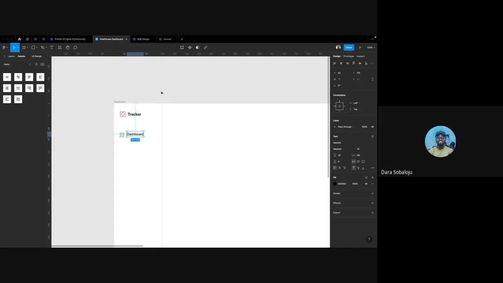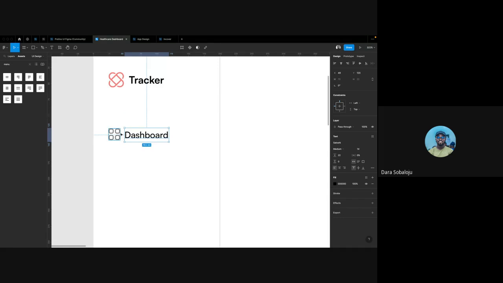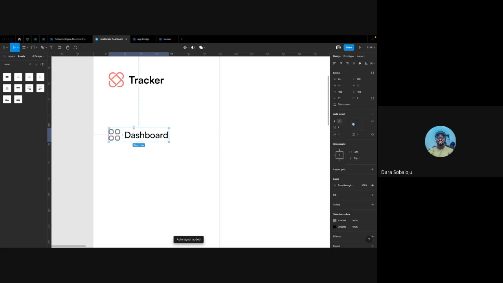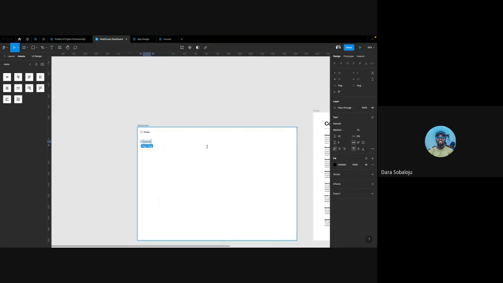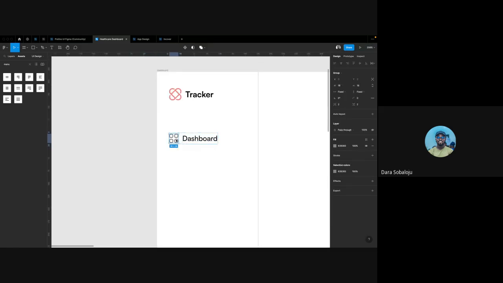Normally, when you are designing, like I said, this time is too short for us to go through all of this. But there needs to be different states. So you need to create a component. For example, there needs to be a state displayed when this is clicked, the click state, and the first state. And I would have much preferred to also have the hover state. To make these, I just added auto layout to this. I'm going to change the color to show that this isn't active at the moment. Let me use this color.